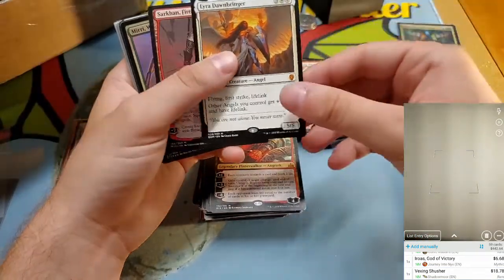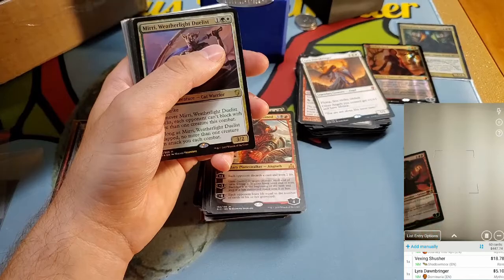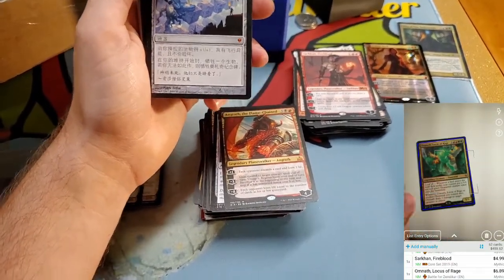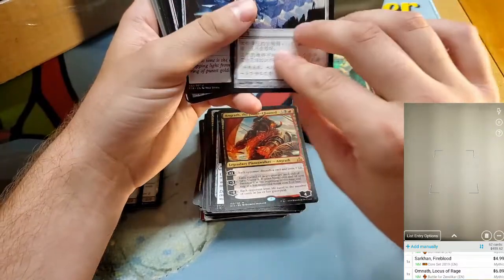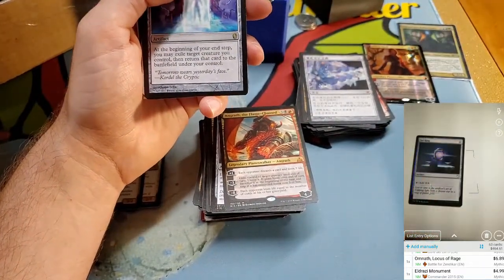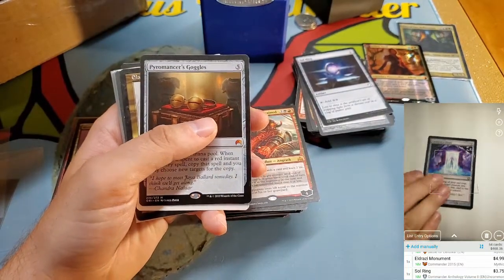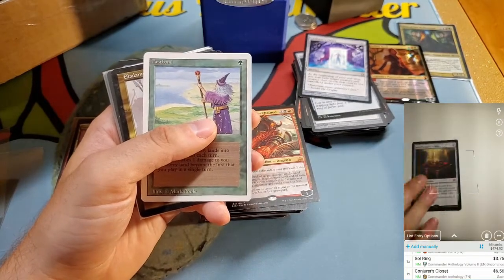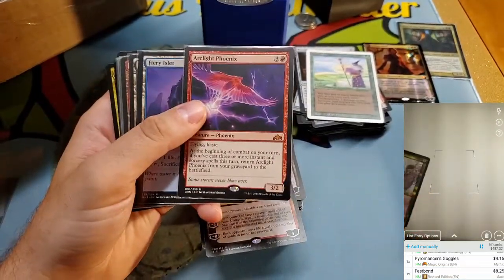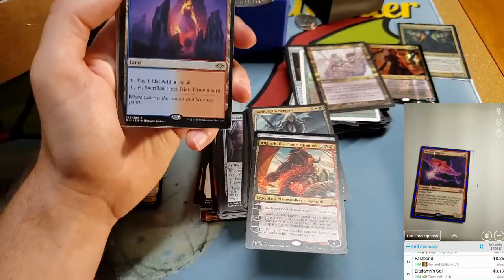Magnus of the Moon — that's money now. Got Grenzo, Oros, Vexing Shusher — this card just recently popped off. Still almost $20, wow. Lyra. Sarkhan the Fireblood — loved this card when it was standard legal. Miri — that's foil. Omnath. Is this an Eldrazi Conscription? I actually don't own a copy until now, but it's foreign so I'm not positive. I think it gives annihilator or something. Arc-Light Phoenix — used to be big money. Fiery Islet — above 20 bucks.